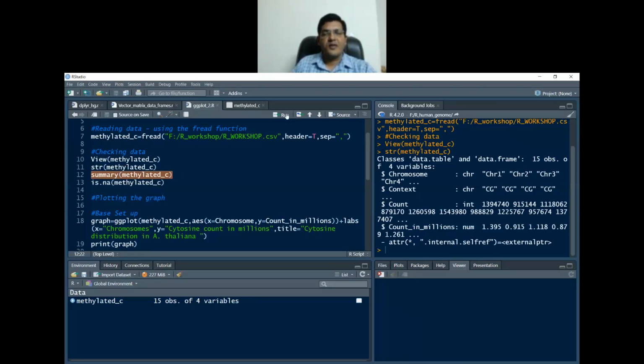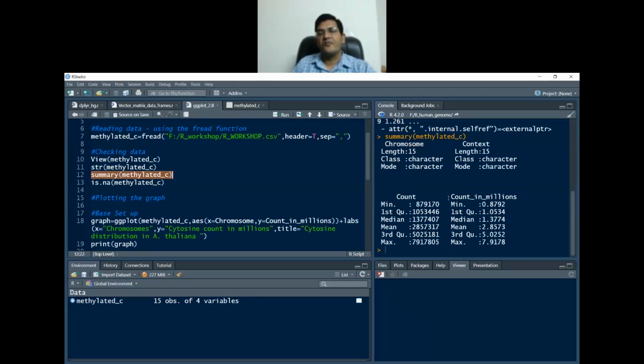So these are some things that you can try out. For the categorical variable, it will not give you anything. But for the columns where there are numeric values, it will give you the first quartile, median, mean, third quartile, and maximum and minimum values, right? This is something that we've done for the vector last time, if you remember yesterday.